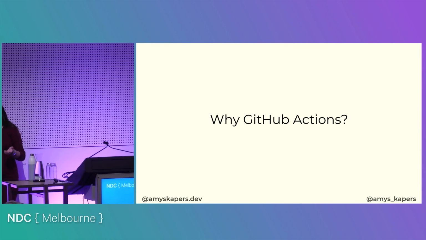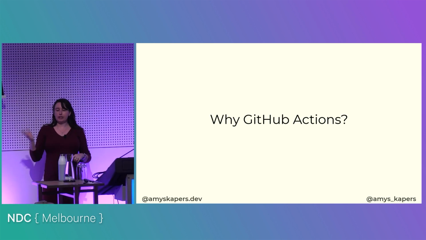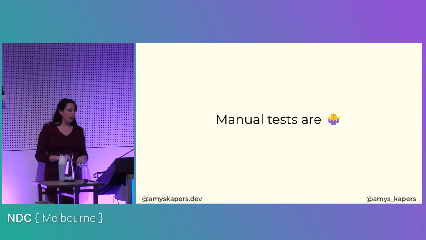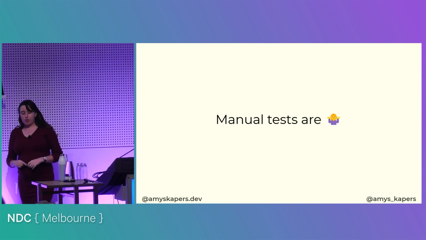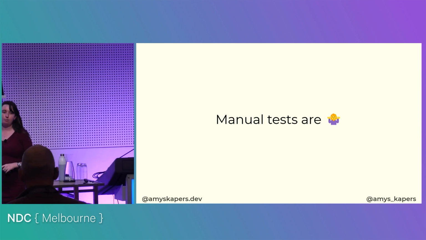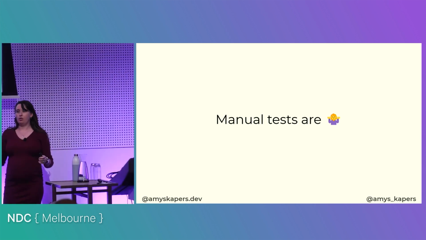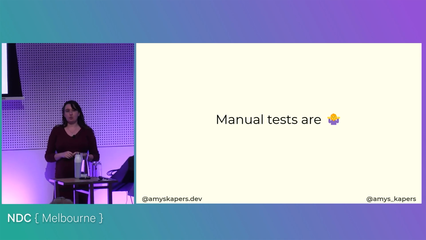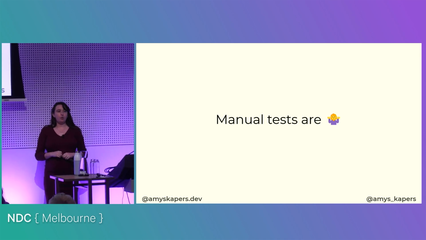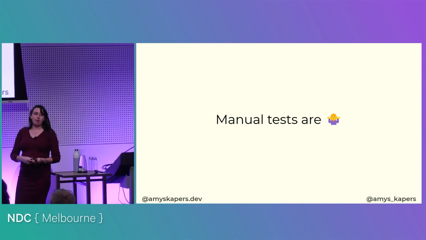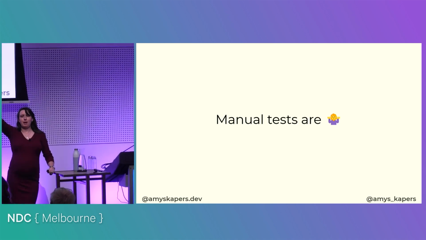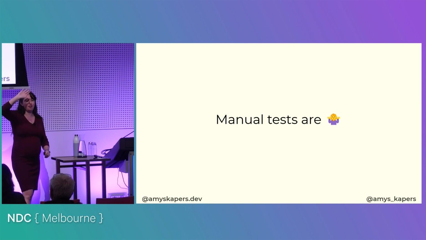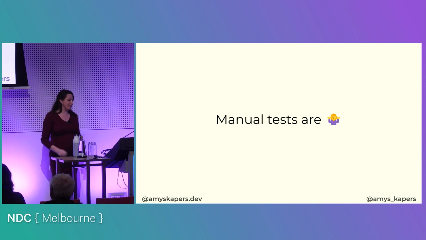So why GitHub Actions? This is a really great question that I want to address in two parts. First off, while manual tests are better than no tests, manual tests aren't great because it's hard to ensure that they're being run. Who here trusts that every single member of your team would absolutely manually run tests if you were required? It's fine, I won't tell the rest of your team that you don't trust them.